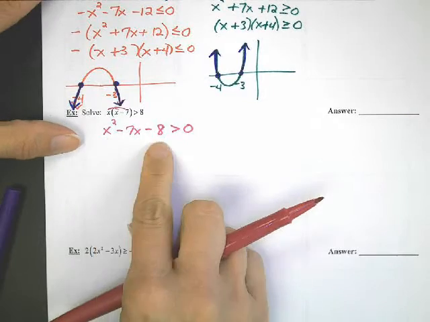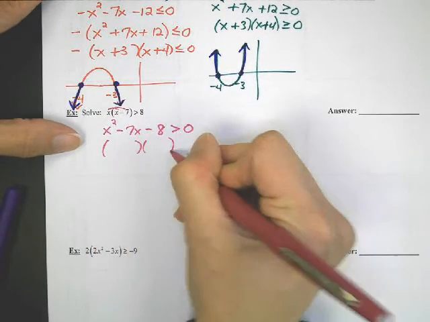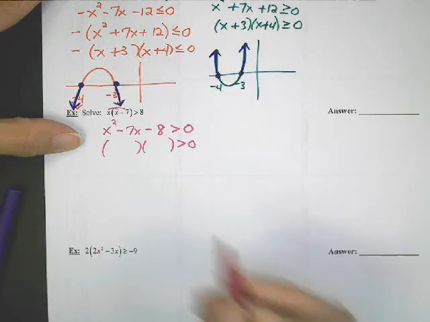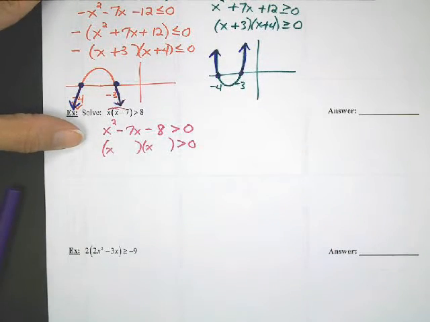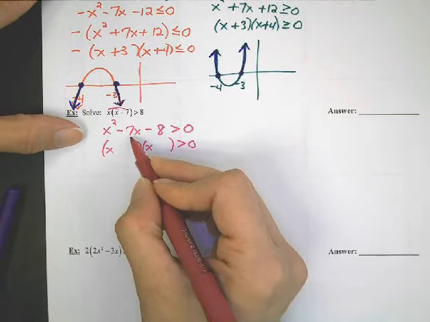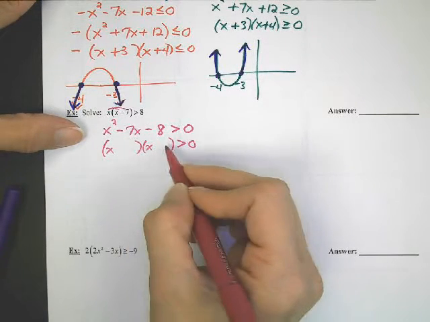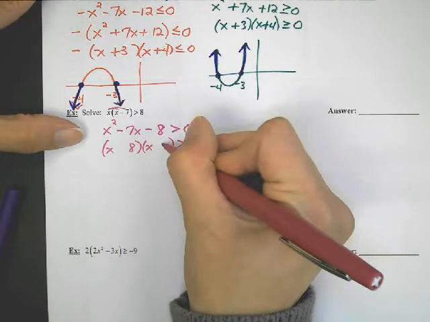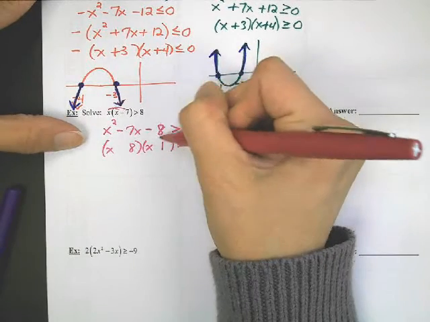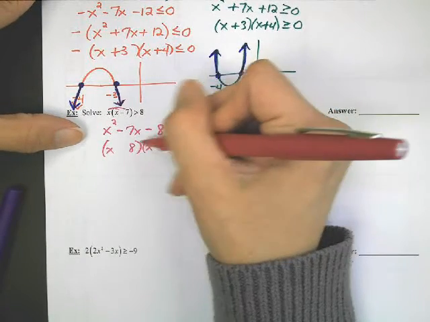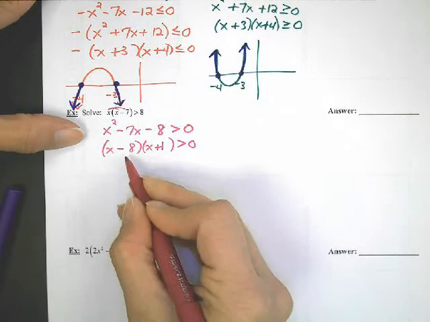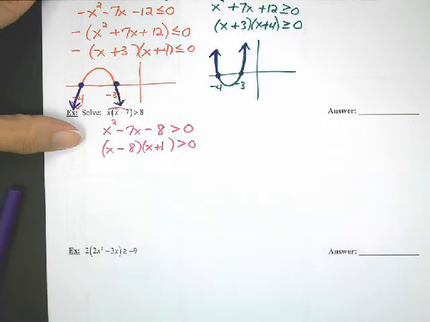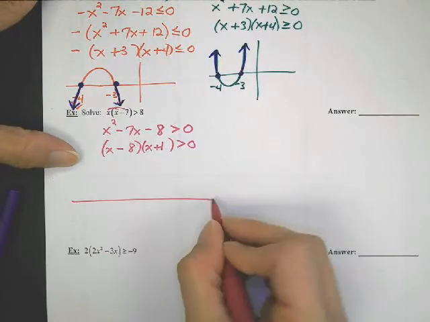Now when you have a trinomial, you're going to have to factor with two quantities. X squared is x and x. Now how are we going to make an 8? I'm noticing a 7 there, so it's probably not 2 and 4. It's probably 8 and 1. But how do you make a negative 8? Well, one of these has to be negative, and it's going to be the 8, because negative 8 plus 1 makes a negative 7.